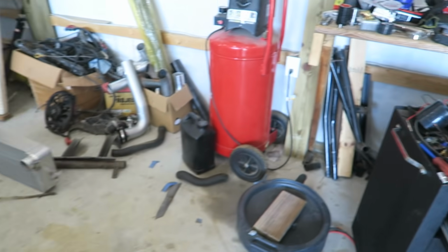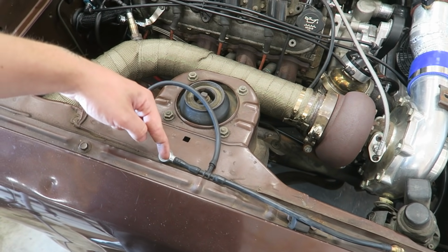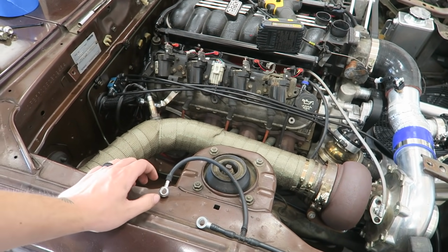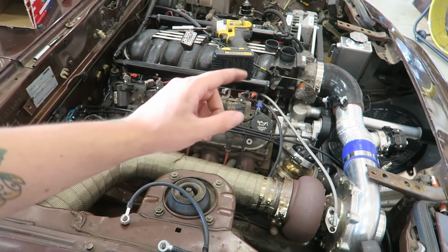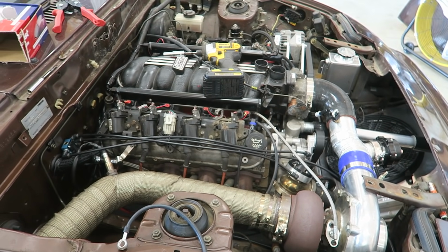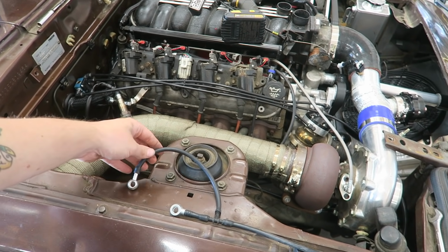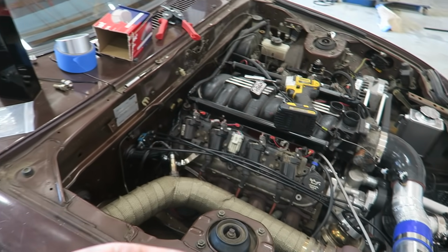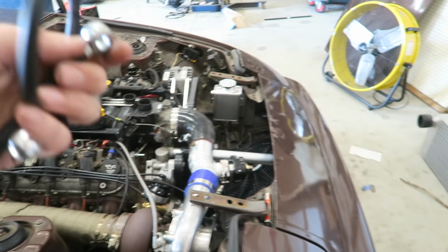Before, this was my boost control. Pressure from the turbo went to both the bottom and top ports of the wastegate simultaneously, so it did pretty good. It surprisingly got up on boost somewhat quickly. I'm hoping now, being able to direct everything right to the top, to get it up to boost really quickly, and then balance it out. But this kept it right around 20 pounds, thankfully. So while I'm learning the Mac valve, I'll probably start with it targeting like 15 and then try to feather it in.